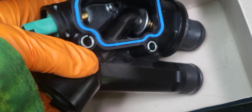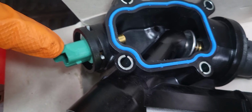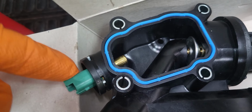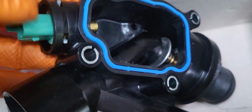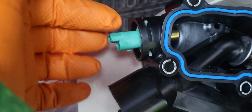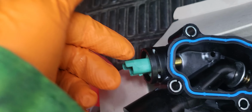So the work of this one is the thermostat temperature sensor. This is the one that will trigger the cooling fan. Like if the heat of the water or the coolant is at like 200 degrees Fahrenheit or Celsius heat, then this will send a signal to the fan to activate, to trigger the fan to work in order to cool down the coolant which is in the radiator, no? So once this senses the hot water, this will trigger the cooling fan to activate.